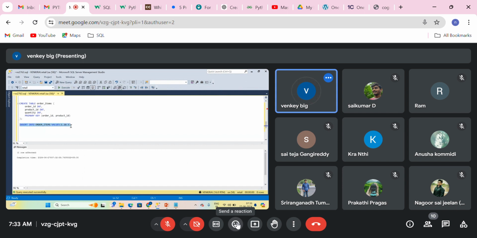Done. Now I'm entering the same data into the table. It will throw an error because it's a duplicate. 1 and 10 both are duplicates. But if I change it to 20, though your 1 is duplicate, it will allow. The reason is it will check the uniqueness on the combination. It won't check the uniqueness for a single column.